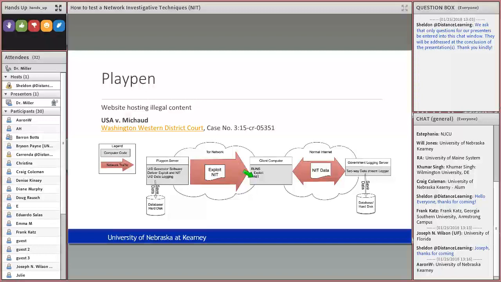The NIT code is a piece of code that runs on the client's computer and reports back information as to what their username was, what operating system they were running, and then again a unique identifier. If we look at this drawing that I have created to conceptualize it, we can see that the server that was Playpen had some code to generate a unique identifier and then integrate it into the NIT so that it was part of the NIT code that was deployed.